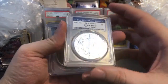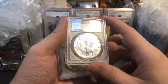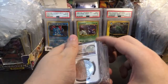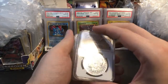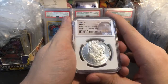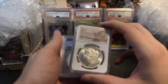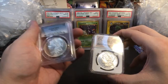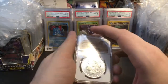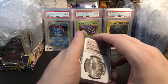Get this. We got a 2020 coin. What do you think a 2020 silver coin's going for now? You think it's going for a little more because 2020 was so horrible? And this one's a lot older. 1887, huh? Depends on year, older, the more value. So this one's more valuable because it's from 1887. Is that right? Yeah, I actually paid a little more than double for this coin. See, this one was cheaper. This one was almost double the other one, and I wasn't sure why. So it's just age, the oldest one. Rarity, mint mark.